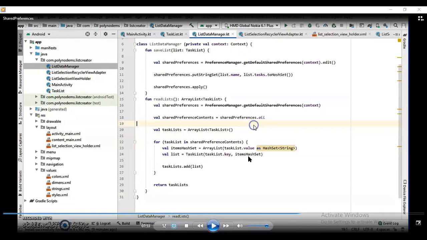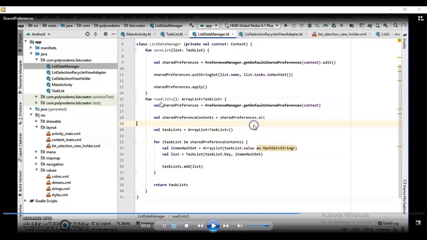So that key value pair will be written inside the list, and then the task list will be added into the current list that you have fetched. And the task list will be returned by this function.